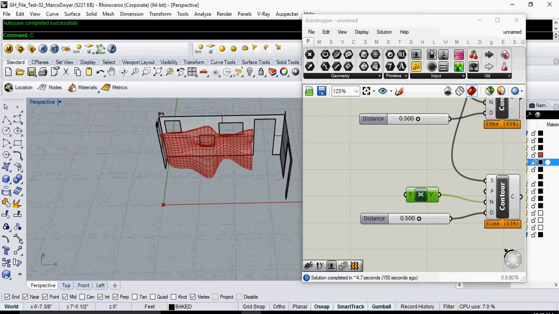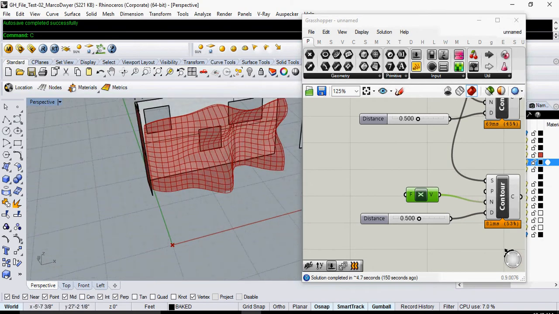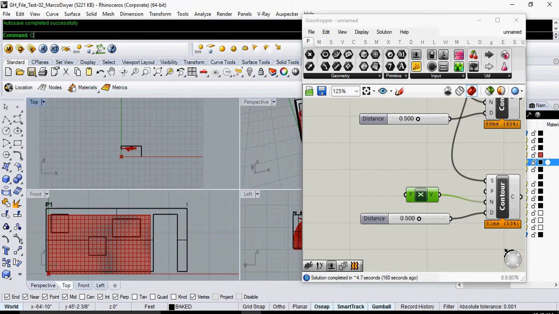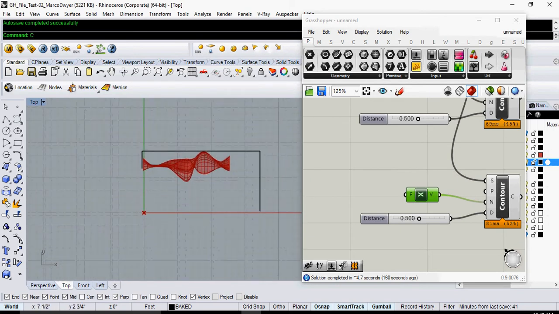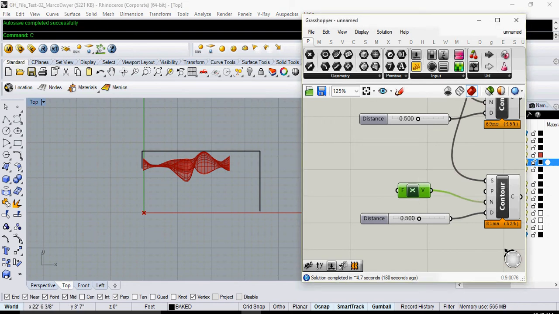In this case, if I go to the top view, it's better understandable. If you ever get confused, Rhino will always orient Y as this green line and X as this red line. So I'm going to cut it this way. You can imagine my mouse cutting through the X axis. Let's say we want to cut it this way, it'll be cutting through the Y axis, so you plug in Y here.